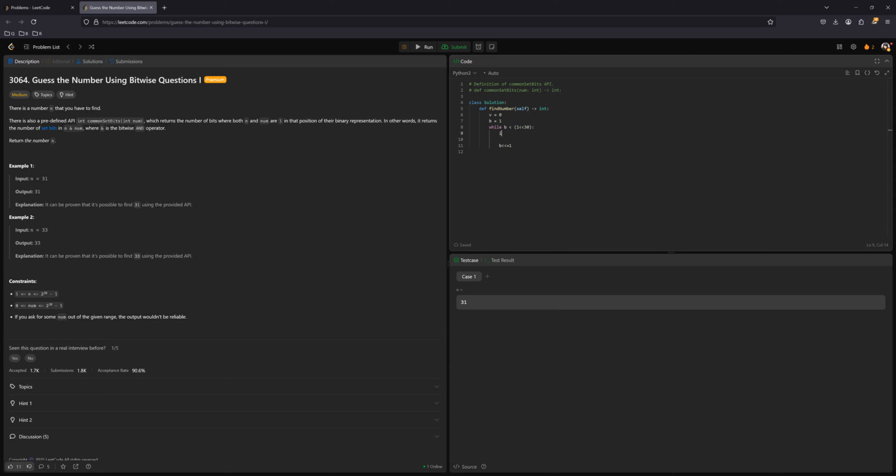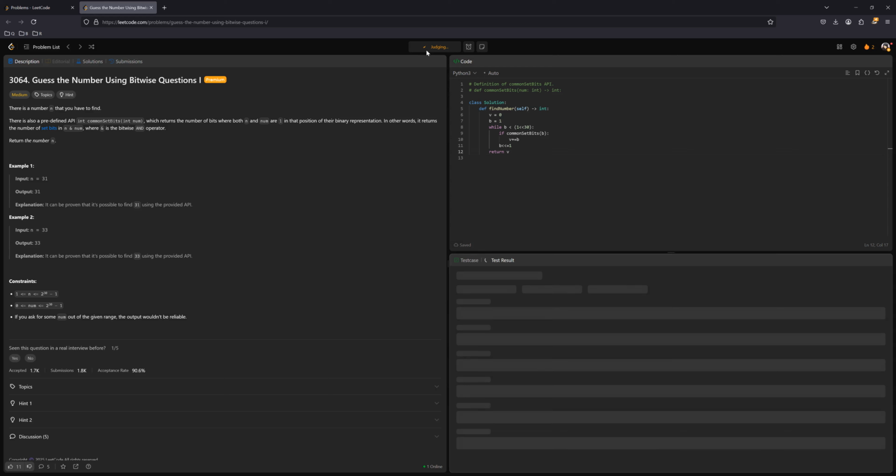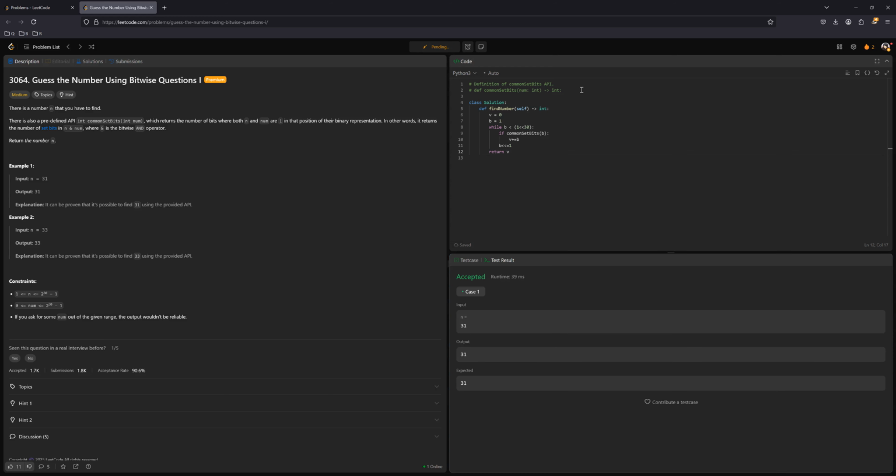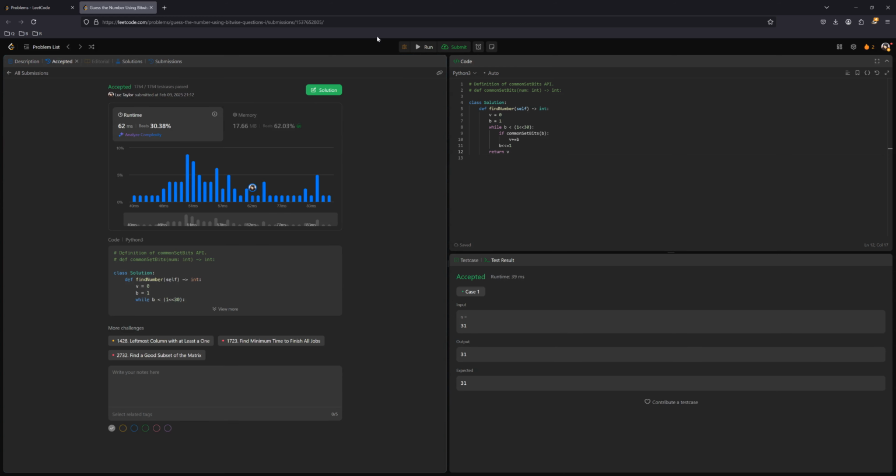So if common set bits of bit, then b plus equals bit. And then everybody's happy. All right. I'm sure that there was a more efficient way to do it, but whatever.